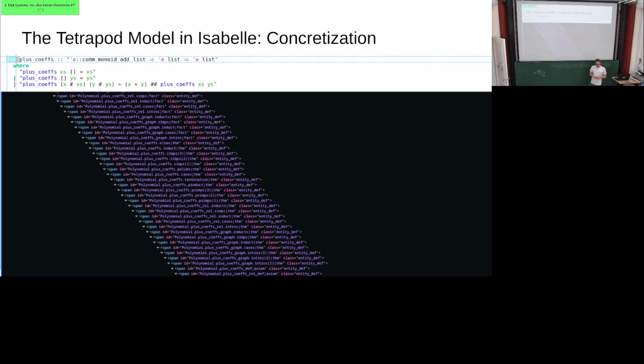Okay, then I think I don't understand what you mean with concretization. Because first you said, okay, theorems are already concrete objects, but that's not what you meant. Yes, so this is the mismatch between the tetrapod model and what ITPs think of as concrete objects. So in the tetrapod model, a concrete object is one example of a more general abstract mathematical structure. Like you have groups and you have... Yes, and you have one specific group. So collecting all the groups and categorizing them, that's an example of concretization in the mathematical sense.